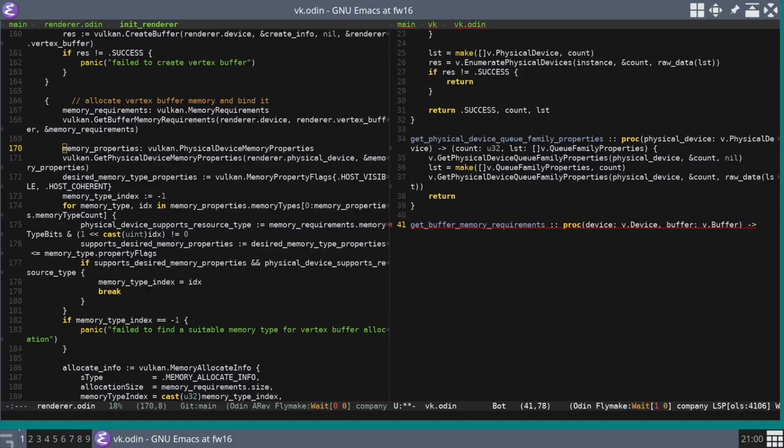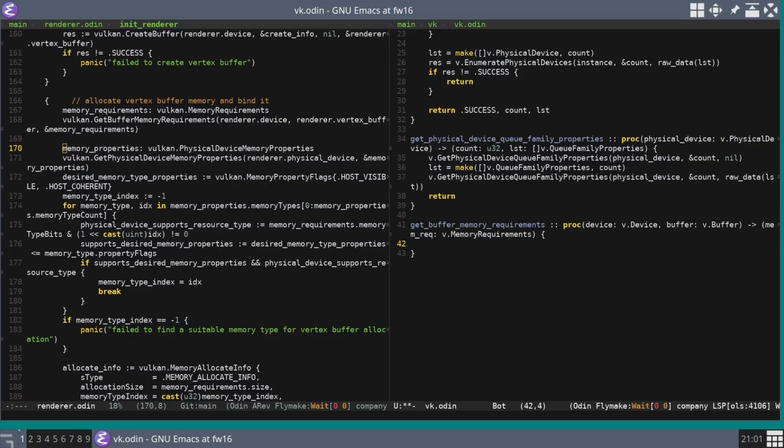And we will just return our memory requirements. So we can make it named, we'll call it memrec, memory requirements. What's your type? V dot memory requirements. We come in here.